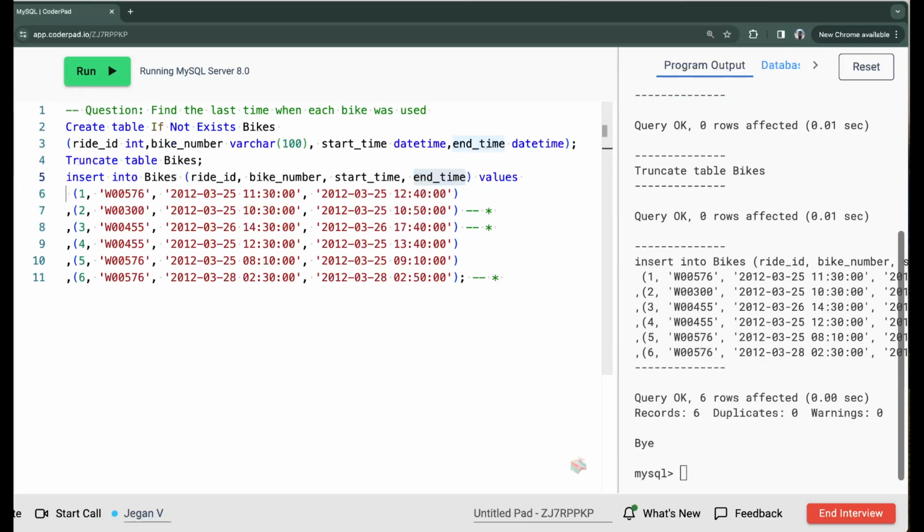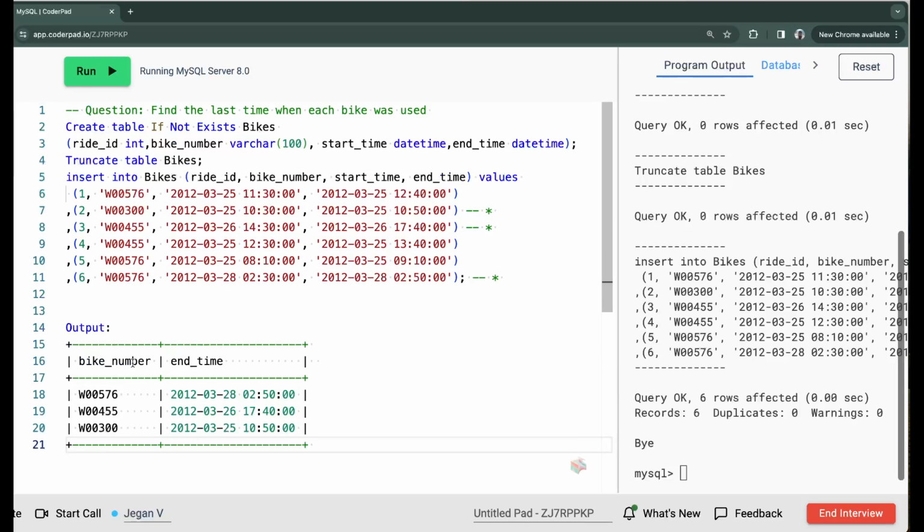Now the expected output is going to be shown like this. If you see the bike number 576, we got 3 rides on 325, 325 and 328. So 328 is the last ride and we have to show the end time for this bike.